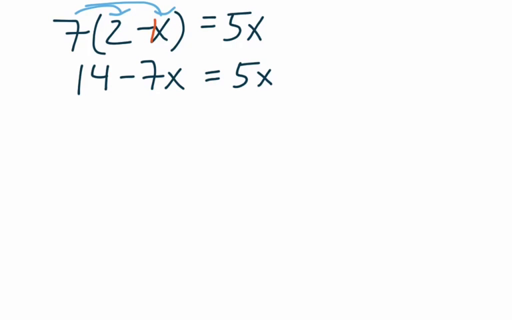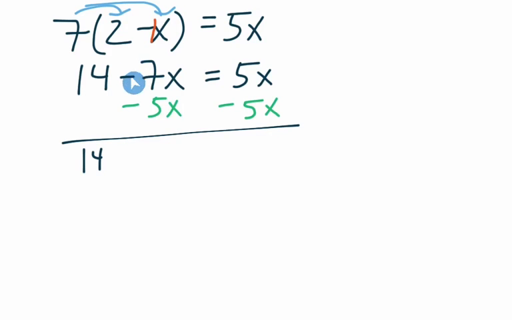But you know what, for the sake of just showing you something, because some of my students will automatically try to get the variables on the left, and then they'll see a situation like this, and it'll kind of throw them for a loop. So let's just say I want to go get them on the left, okay? So I'm going to subtract the 5x. So on the right, I have 14, negative 7x minus 5x. That's negative 7 plus negative 5, which is going to give you negative 12.